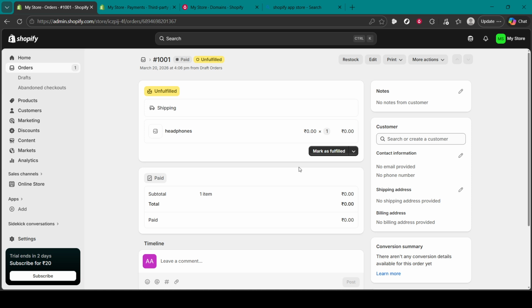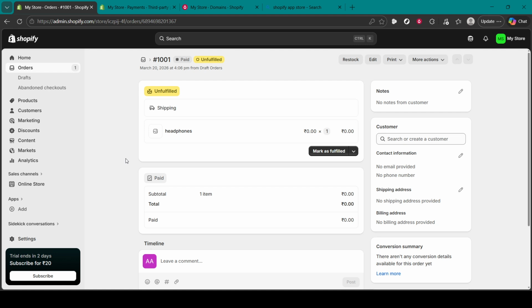And paste in the tracking number exactly as provided by your shipping service. Accuracy here is key. Clean tracking information helps customers follow their package without questions. If you're shipping from multiple locations, make sure the correct location is selected so inventory is reduced in the right place. Before you finalize, you'll usually see an option to notify the customer. Turning that on sends an automatic email with tracking details, which saves you time and reduces support tickets.